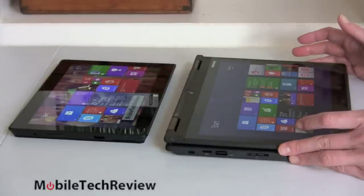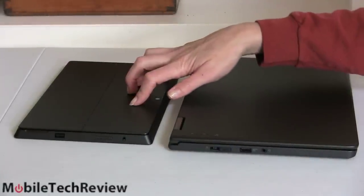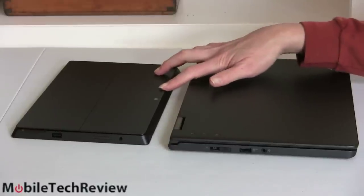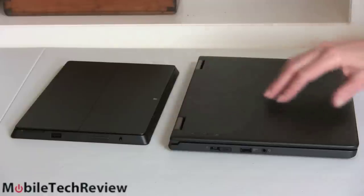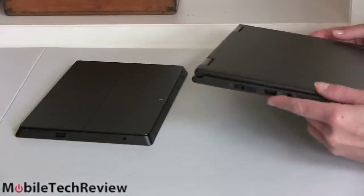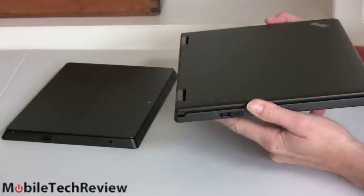Both of these are very sturdy machines. The Surface Pro 2 has exposed glass on the front, but it's Gorilla Glass — same on the ThinkPad — with a vapor magnesium casing that's very rigid with no torsion. The type and touch covers do a good job protecting that screen. The ThinkPad has magnesium alloy construction and, being a ThinkPad, this thing is seriously sturdy — the kind of thing you could swing and hurt somebody with. The hinge is very robust. In either case, you're getting basically a black metal box that's incredibly sturdy.